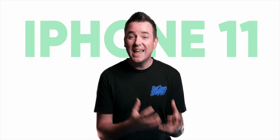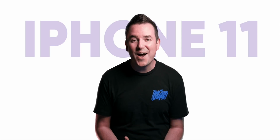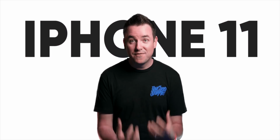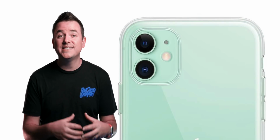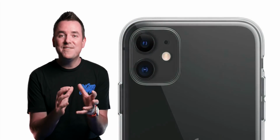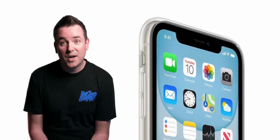So the iPhone 11 colors are very playful, they're fun, they pop, they stand out. This is the option you want to go with if you want people to notice you and or your phone, because it's like, look at me. And thankfully this year, Apple has some clear cases right off the bat that you can get if you want an official case, so you can see through and still protect your phone, but still have that color shining out at everybody for you and those around you to enjoy.